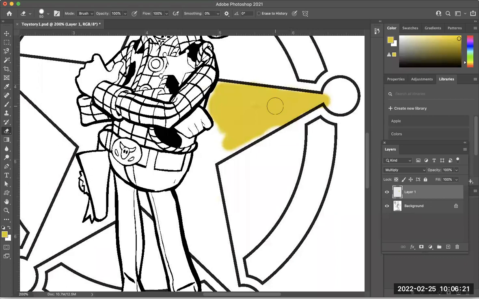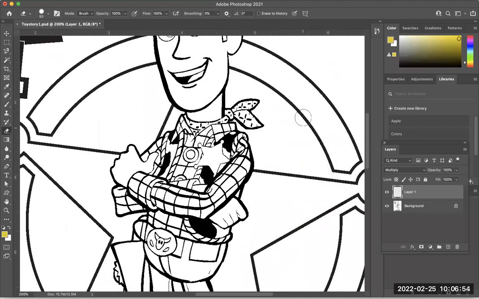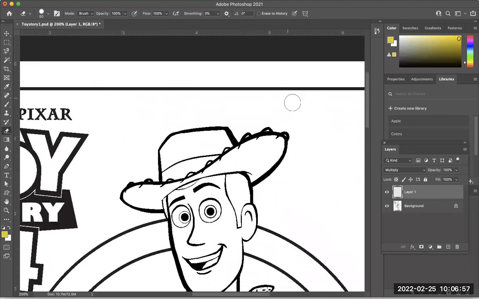So like I was saying, the good thing about changing the blending mode is that you can still see the line drawing. And then when you go to erase, it's not erasing the line drawing. It's painting over, you're able to paint within the lines and still see that line drawing. Okay. So I'm just going to go ahead and erase this because I don't like the way that color looks. And then I'm just going to move over to a different part of the image now.